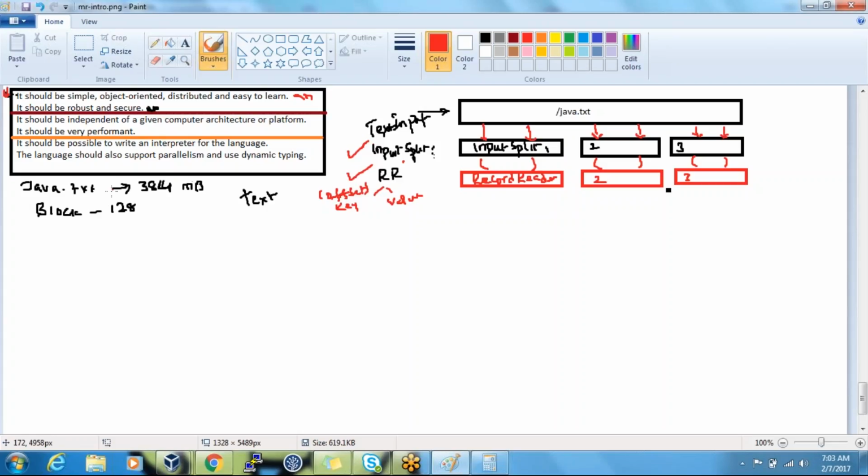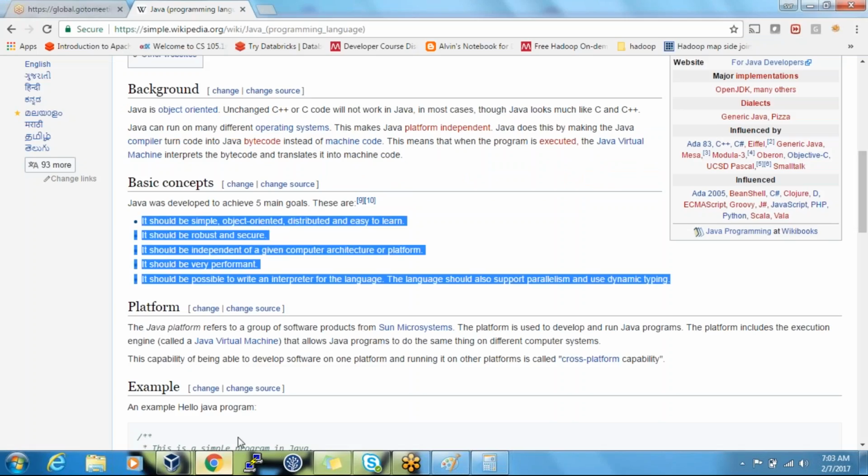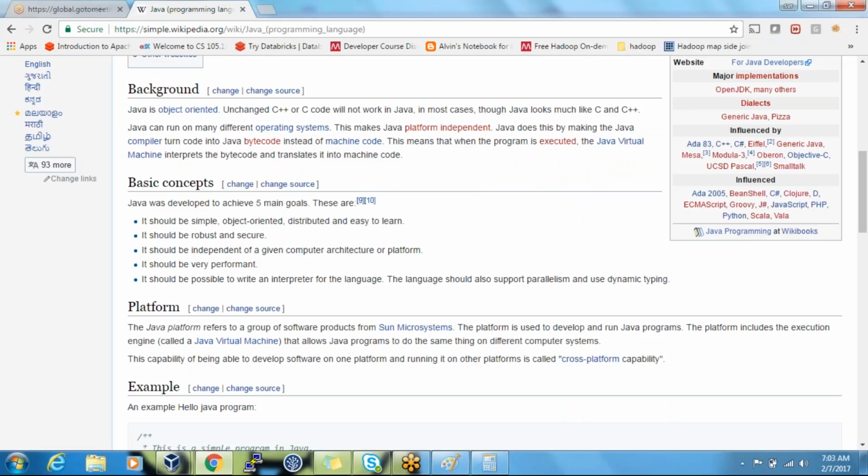Guys, offset is nothing but this: suppose I take this line, let me show you here. Let's assume that this is my data set. Forget about the above. My line starts from here, so my starting position of this record is offset 0, 1, 2, 3, 4 and so on. That is the offset, not the line number. Don't say it's a line number. Line number is different and offset is different.